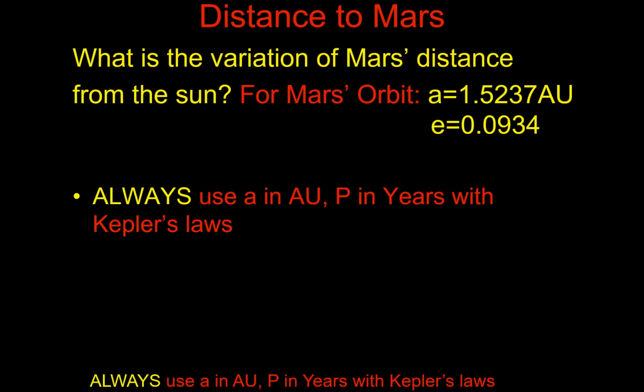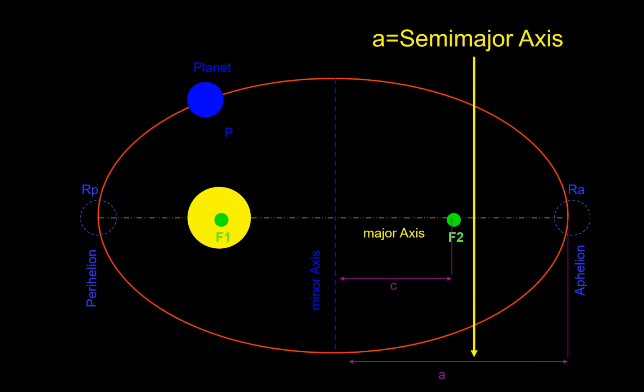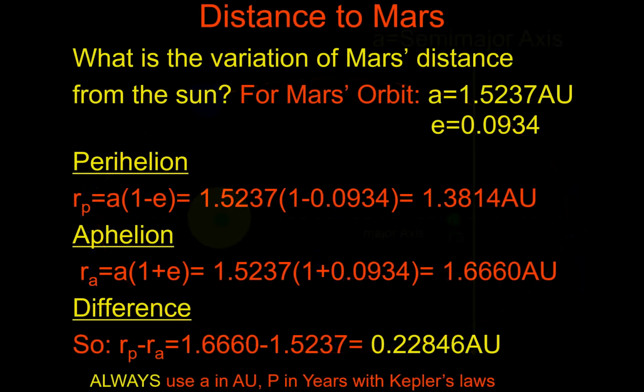That being said, the astronomical unit is the distance from the Earth to the Sun. So everything is defined as 1 being the distance from the Earth to the Sun, and then everything else is defined as a fraction of that. So Mars here is about 1.5 times further away from the Sun than we are. So if we look at that, there's our geometry, there's our planet, there's our axes.